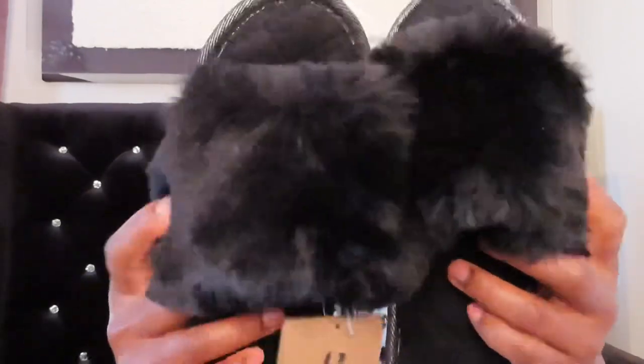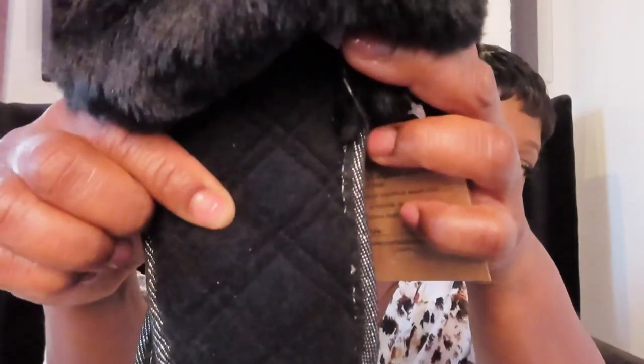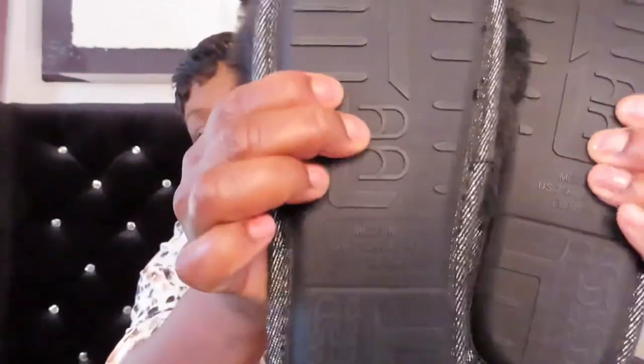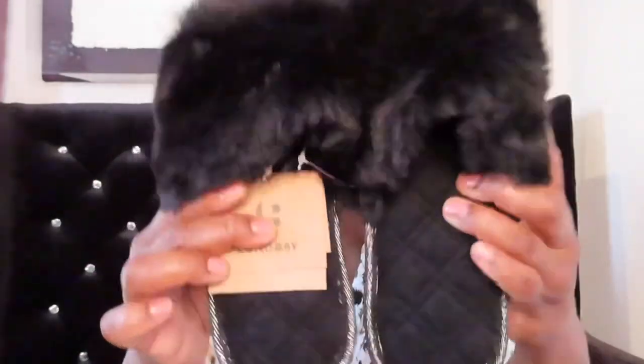Let's keep going with the Amazon finds. The next one would be slippers. Who does not like something cozy on their feet? I love a good cozy slipper. Look at these — they're so cozy, fuzzy, cushiony. Look at that cushion! The tread is really nice; they're made really well. They're by the Long Bay brand. I think I'm going to get another pair because I love slippers. I have a little bit of an obsession with slippers — my friends might tell you.